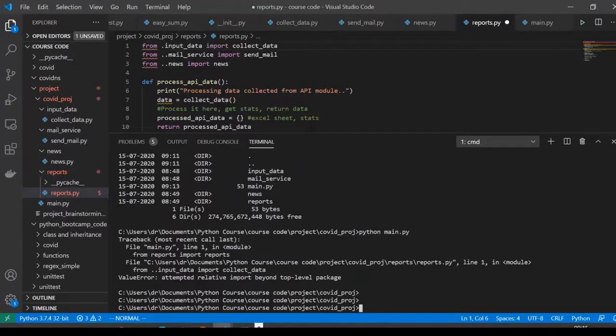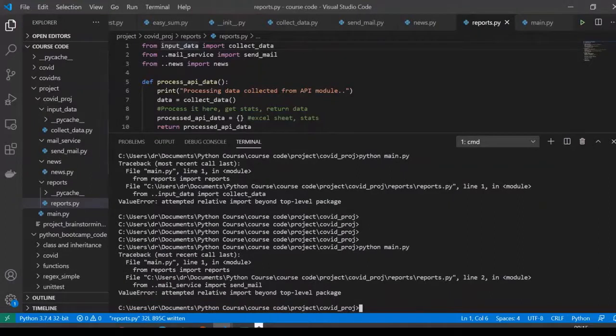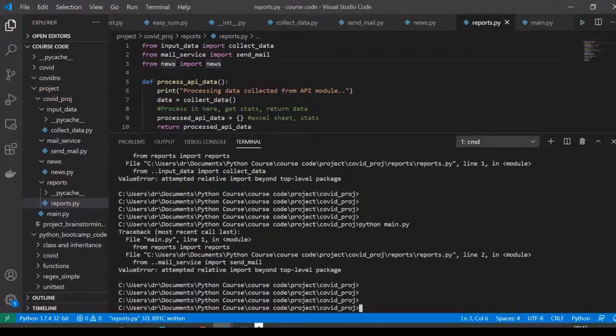So I'm going to just change and see. Okay, yeah. So at this point, I can actually see input data as a folder directly. So instead of relative imports, I can simply import all of this as is.